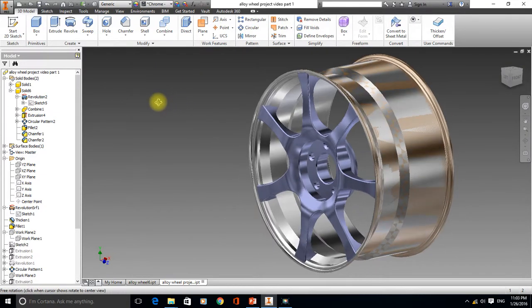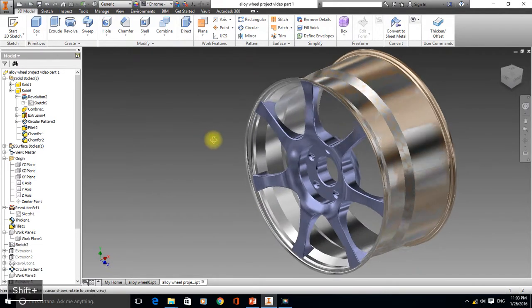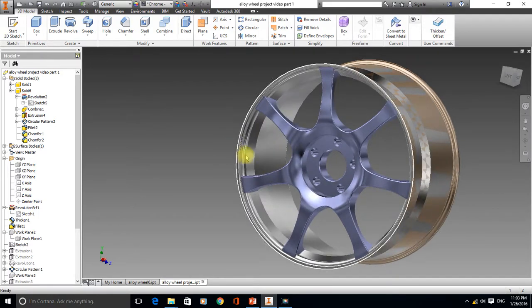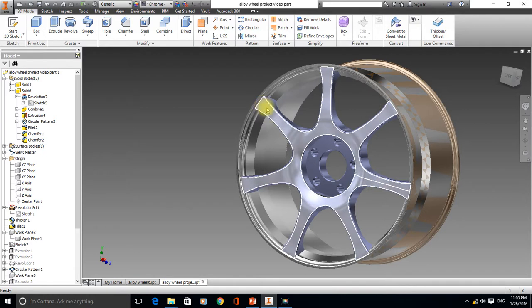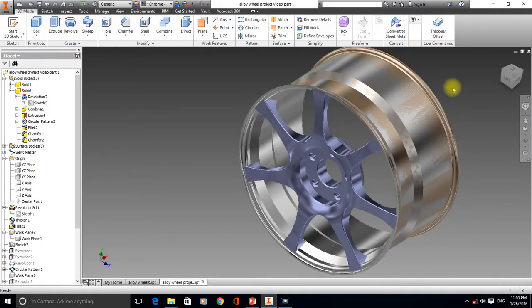Alright. I hope you enjoyed that. Sorry how simple it was. When you come to do your spoke shape, you can do anything you want. Have a play with it. See what it looks like. You can do multiple spokes. You can do cutouts on the faces here. Try and make it look realistic. Do some research, have a look, see what's available, see what other people have done. As many spokes as you want, as few spokes as you want. Hopefully more than one. I don't think I want to be in a car with a one spoke wheel on it. Alright, have a play, have a little bit of fun, see how you do.